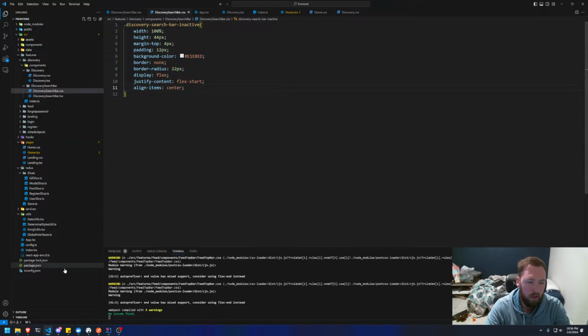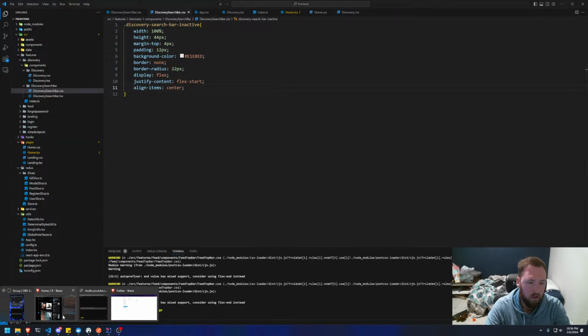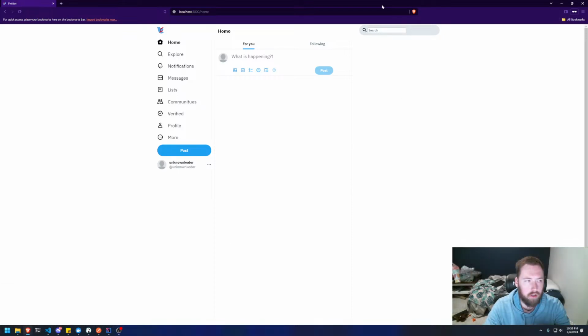So I think this might actually fix a lot of our issues. Like, that looks pretty darn good. We just need to basically set how wide the search is. So like maybe like 80% or whatever. 80% might be too big.